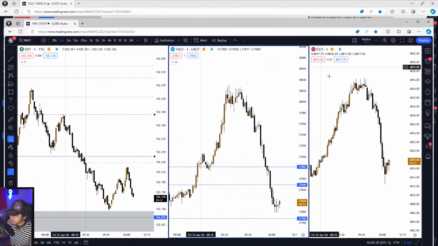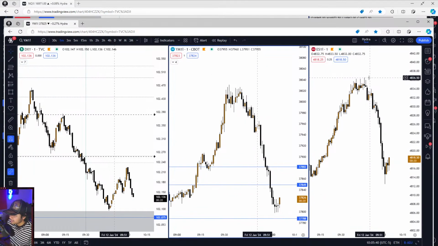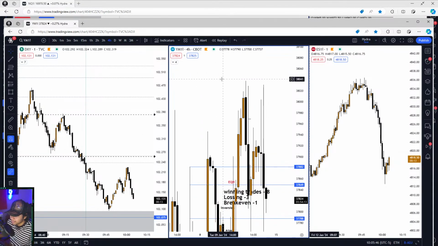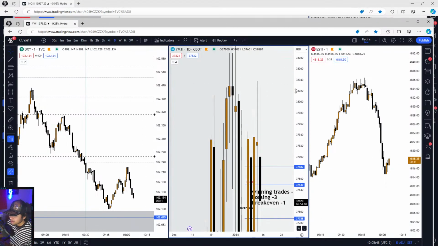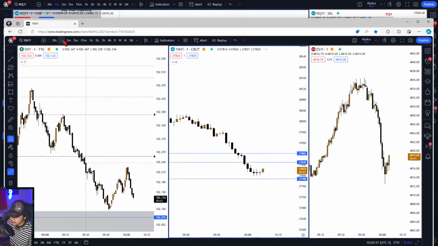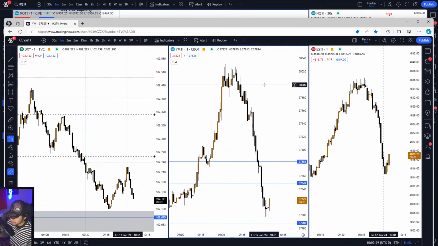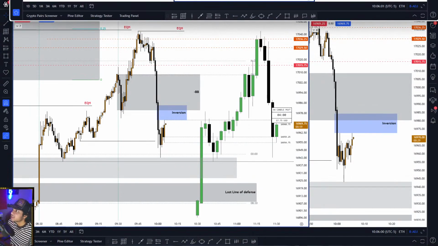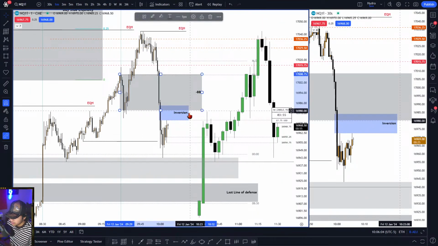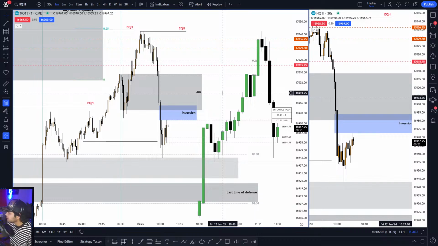But I so far only had an SMT up here on ES. As you guys can see, DOW didn't clear it out. So it's not just based on the daily time frame. So how did price clear out the equal high? We got rejected from this volume balance, rejection block up here. So it's not a high probability setup for me to take. That's probably your model, but not mine. So we got an inversion up here.